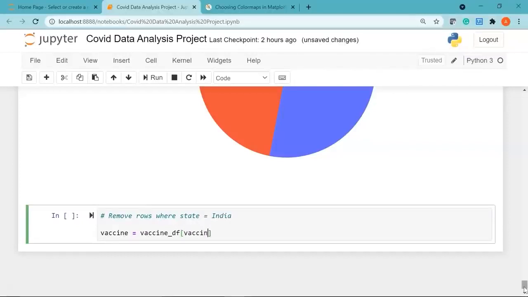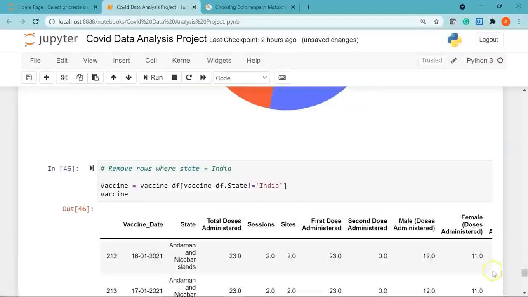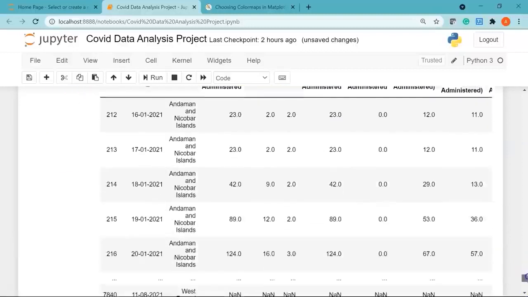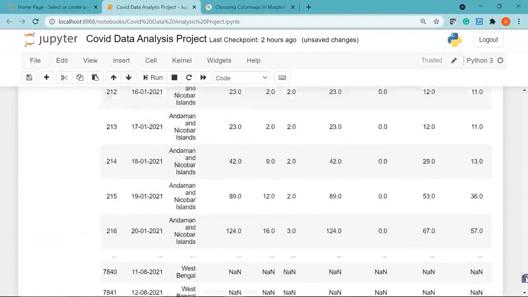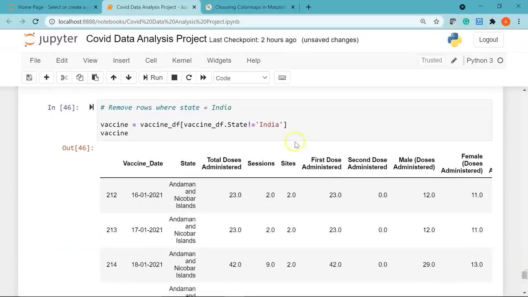I'll say vaccine underscore df dot state not equal to India. Now let's print vaccine. You can see here we have our data frame printed, and from this data frame we are taking only those rows where state is not equal to India.